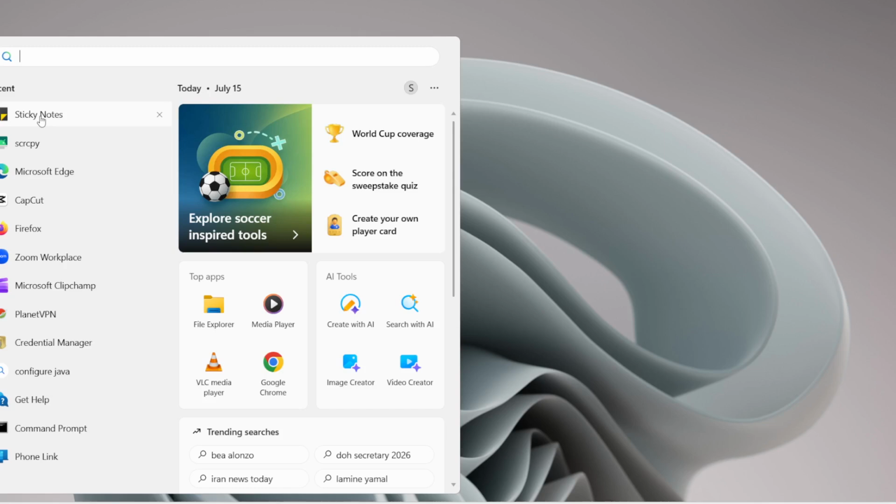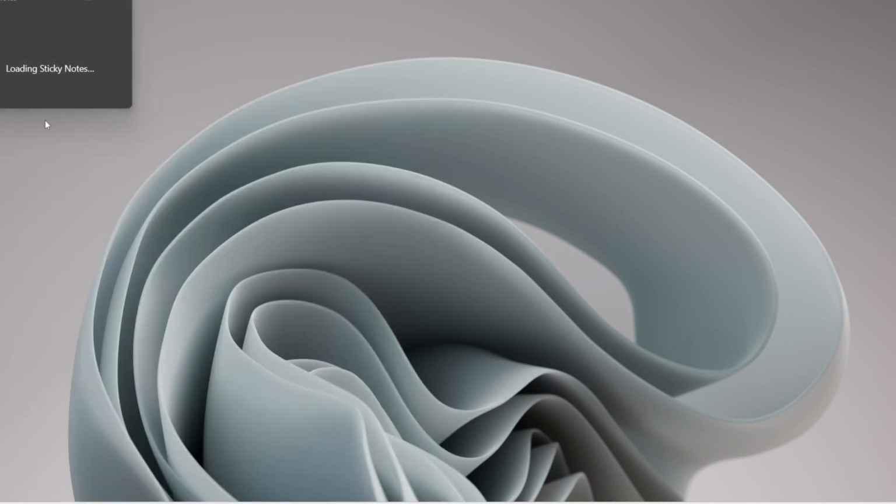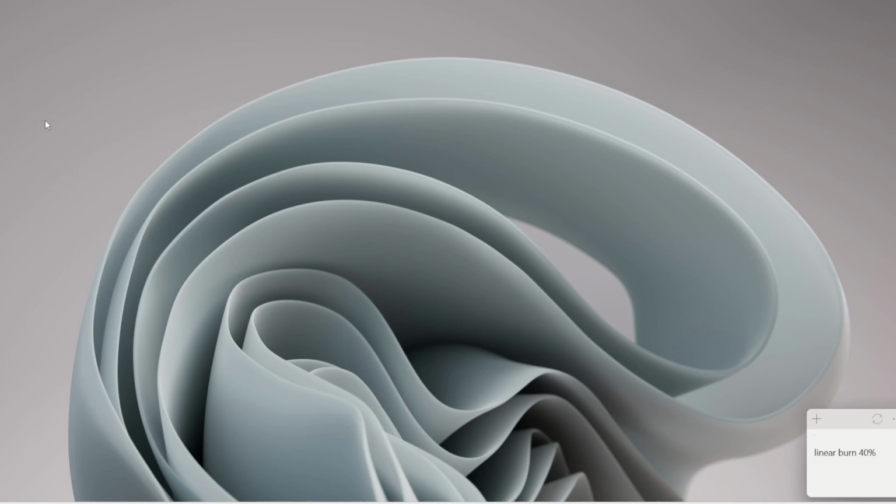Once you've typed that in, click on the Sticky Notes app icon from the search results to launch it. This action will bring the Sticky Notes interface onto your screen. You should see all your existing notes displayed. Launching the app is crucial because you need to access the settings to fix the syncing issue. If the app doesn't open, check if it's installed correctly, as this could be part of the problem.